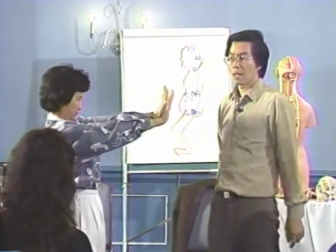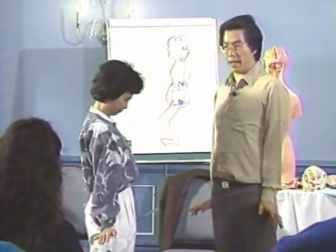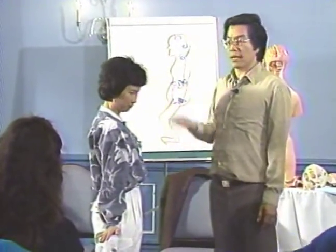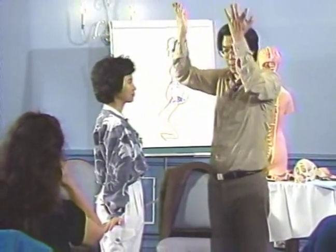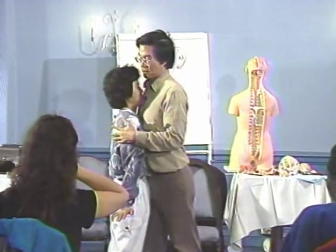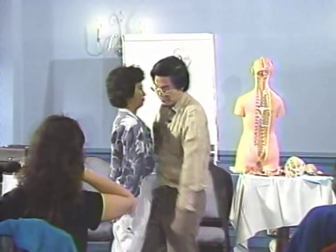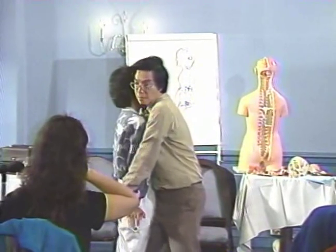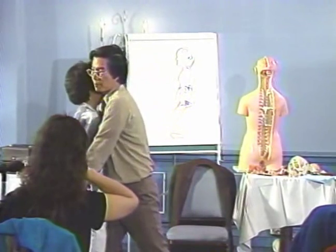Okay? The next exercise is involved. If she puts her structure right, you can lift. I can lift her up straight this way. Okay? So the right one is the chest sink, the scapula connect, and the hand connect to the body. And you have to put your leg in between and hold this way. Okay? And you can lift up.